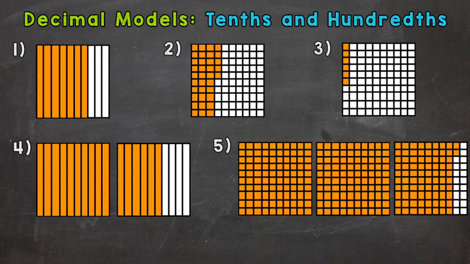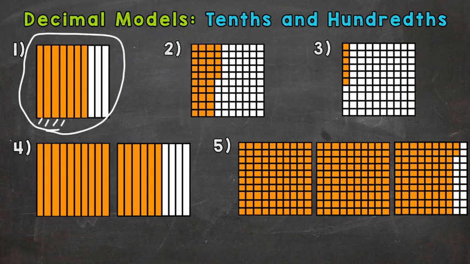So let's jump into number 1 here, where we have one big full square here. Now, if that whole square was filled in, that would represent one whole, but we don't have the full square filled in. Now, for number 1, that square is cut into 10 equal pieces, so we're going to be working with tenths. Each one of those pieces equals 1/10, but we have multiple filled in. Let's see how many tenths number 1 represents. So we have 1, 2, 3, 4, 5, 6, 7 tenths.